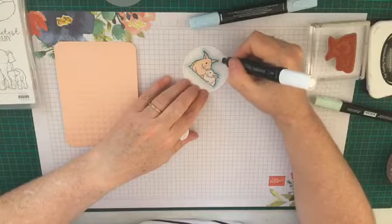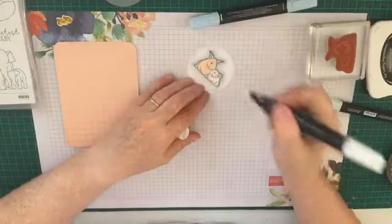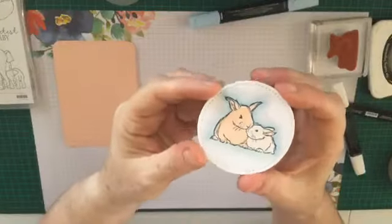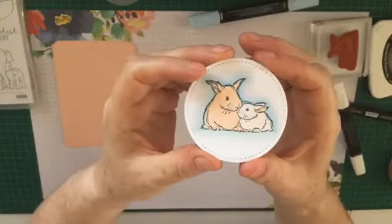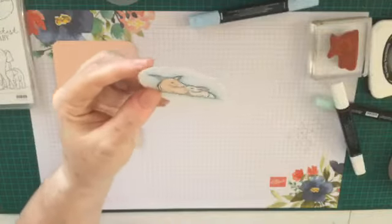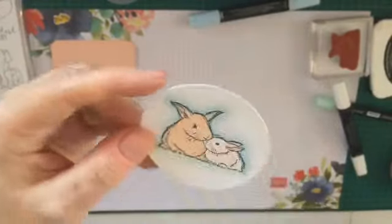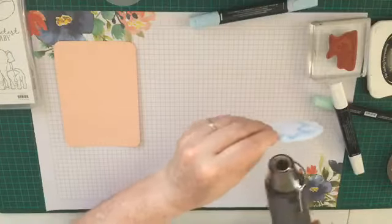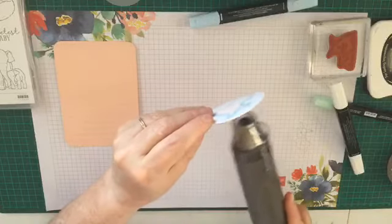Okay, so I think those lines have softened quite nicely now. I don't know whether you guys can see that. Hopefully you can. I'll bring that up a little bit. Just watch that for a second. Yeah, so that's softened quite nicely there, but it is quite damp. So if you forgive the noise for a second, I will just dry it off with the first setting of my embossing machine. So just bear with me. Do it from top and bottom so it doesn't curl your cardboard, and it doesn't take very long to dry it off.